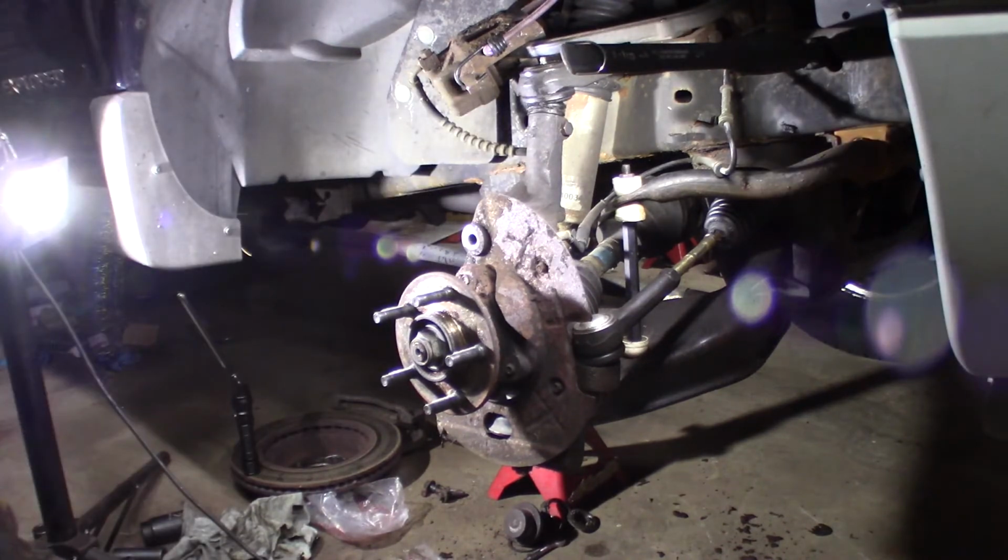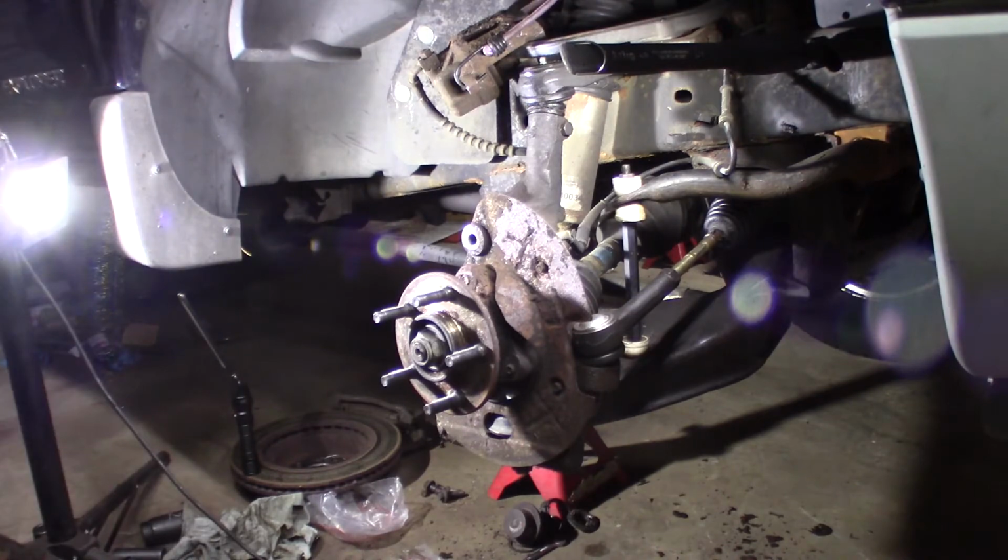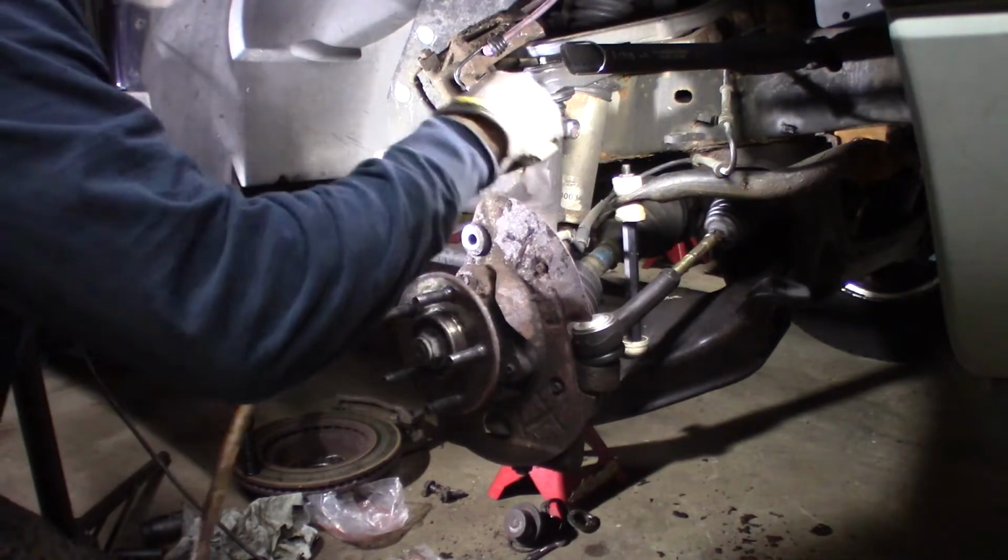I don't know why I do that. I have a gun right with me. An air gun. I just like to make it as hard as I possibly can. It's not hard enough most of the time.